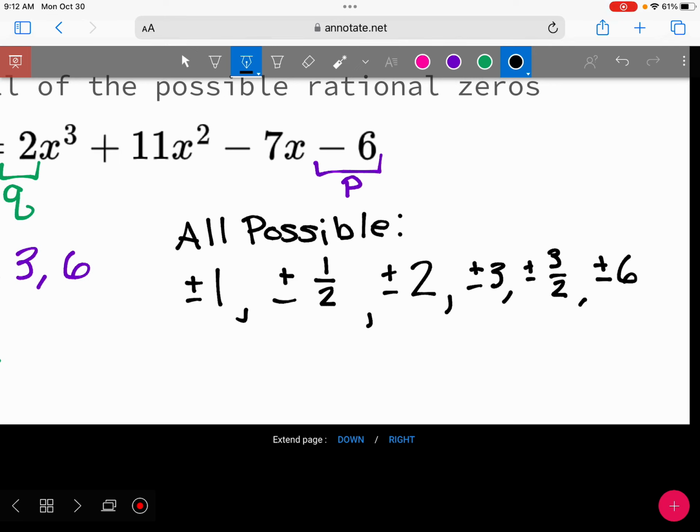But so when it says list all possible, is this the end of the problem? This is the end of the problem here. Oh, we don't have to figure out which deal maker. Not yet. When will we have to? Today. Okay. But I'll walk you through it. We're going to start with making our list. We're going to make this list a couple more times before we start playing with it.